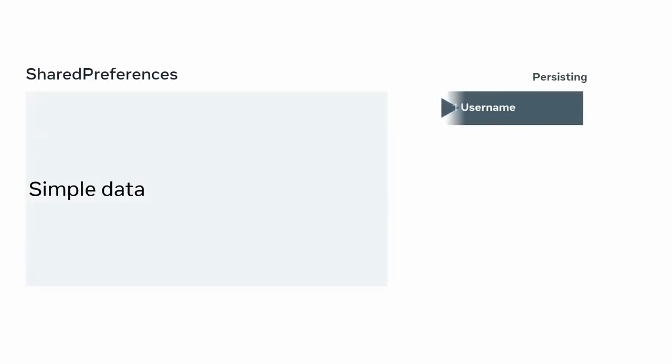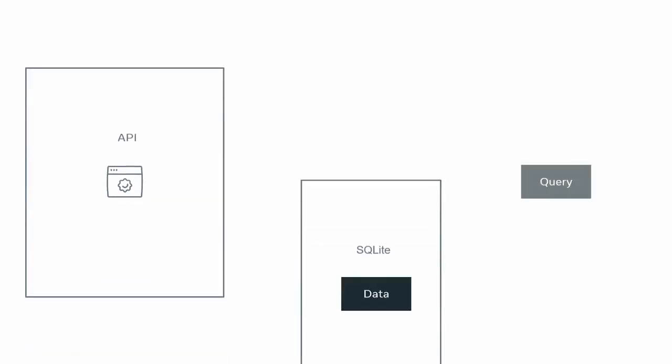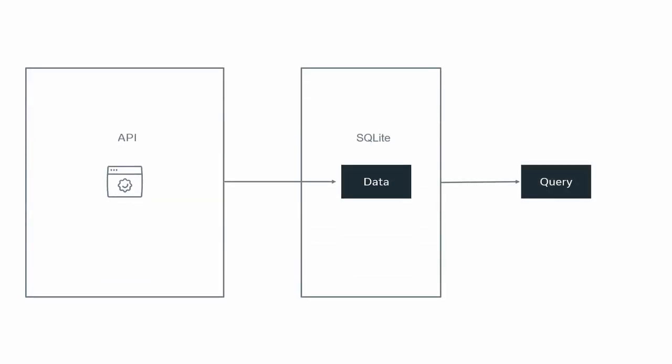Shared preferences could persist different types of simple data like usernames, the app startup time, or other settings such as a receive notification preference. With SQLite, you can persist the data returned from an API locally. Working with SQL statements, SQLite can persist, update, delete, or read data. To properly work with data in SQLite, you practiced setting up Room and connecting Room to state. When that setup was completed, you could then run queries and read and write using Room.